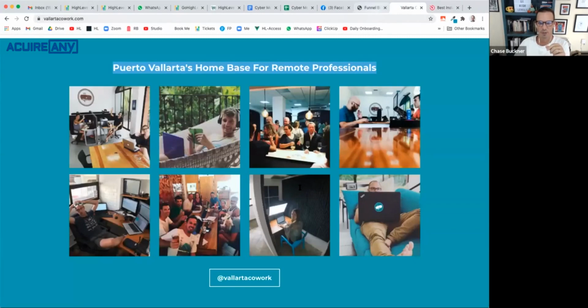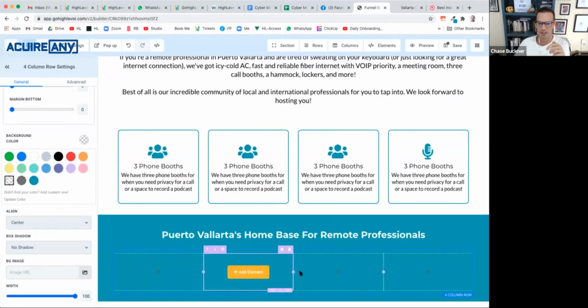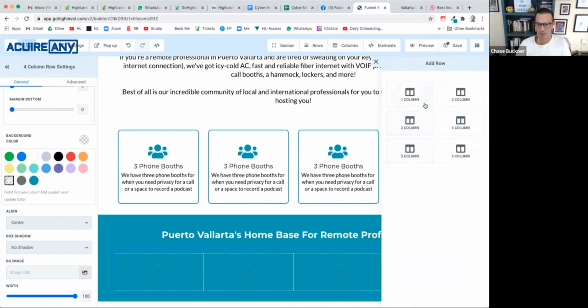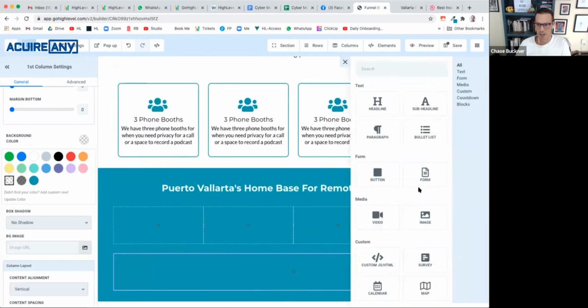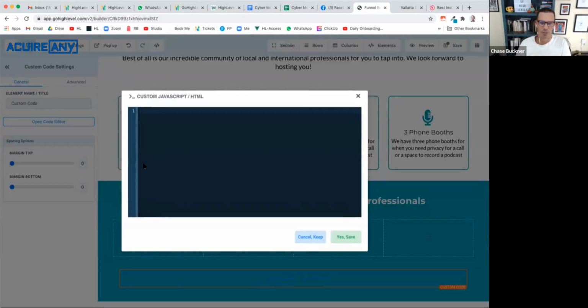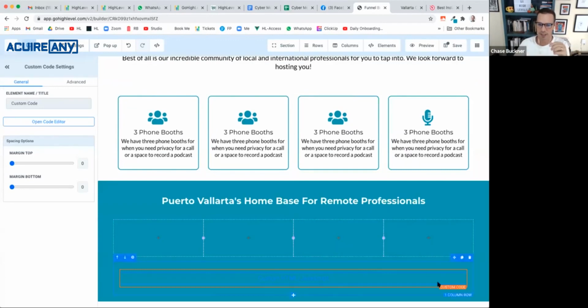You would add a 1-column section and add a custom JavaScript element. You'd paste the script that Elfsight would give you, and it would dynamically display the latest Instagram images in that section.